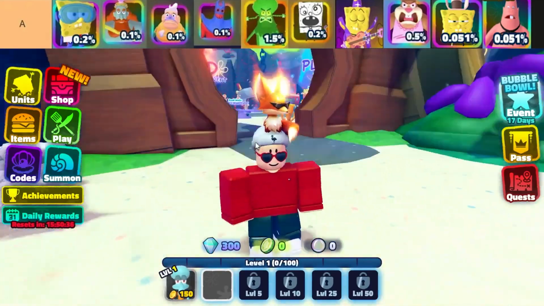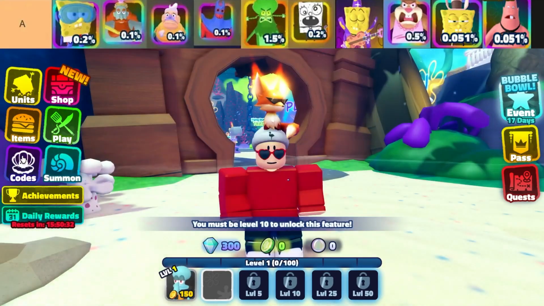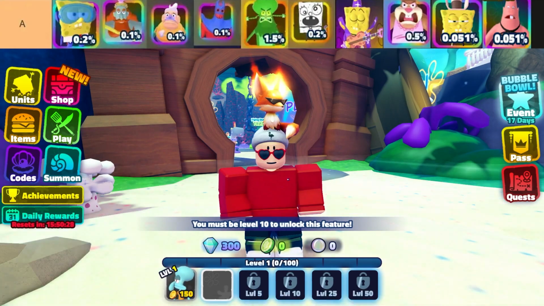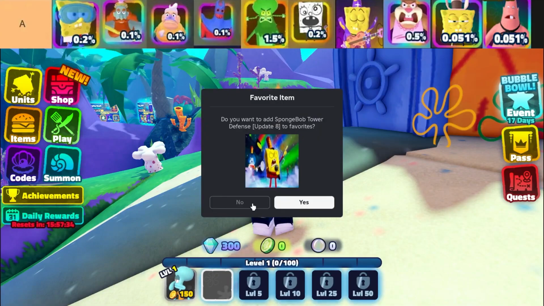Doodlebob, legendary. One of the best legendaries in the game. Doodlebob has great damage, attack speed, and range, making him a solid A tier pick. If you're looking for a strong legendary, this is one of the best ones you can get.